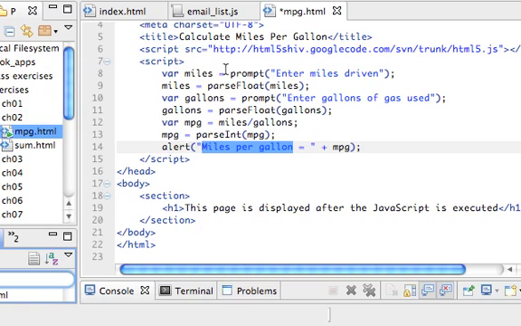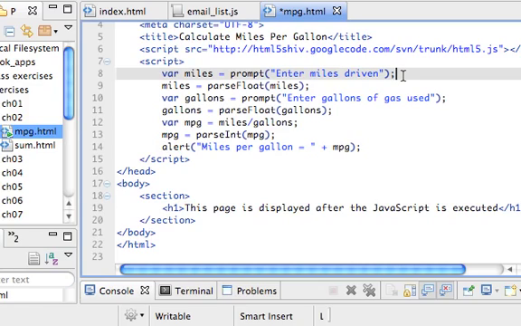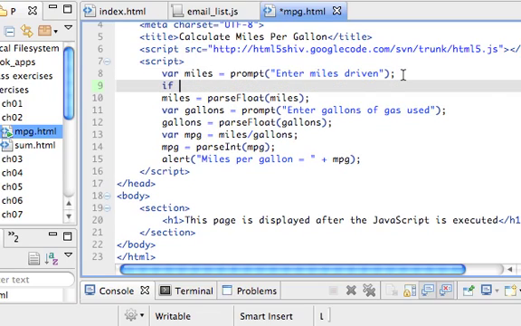The first thing we'd like to do is use an if statement and have a condition, whether it's true or not, that we have a decent value or not. And so what we do, miles have been entered. Miles is going to be modified, but before we modify it, we have to make sure that the value is okay. So we're going to insert a line in here and add an if statement. Open the parenthesis into which we're going to put a condition or two to make sure that miles is a number. So the first thing we can do is miles equal, which is an equality operator, to nothing, which a couple of double quotes will represent.